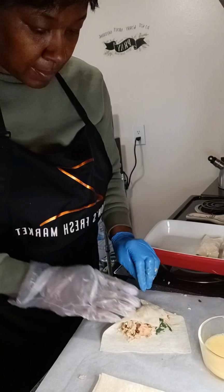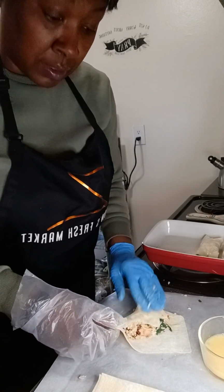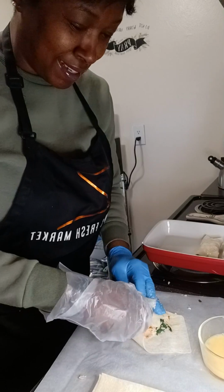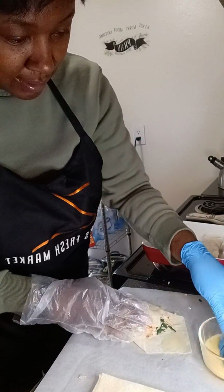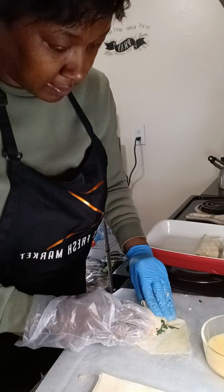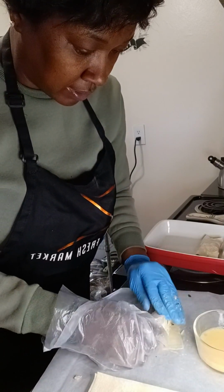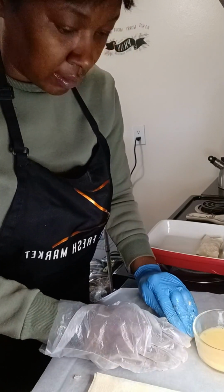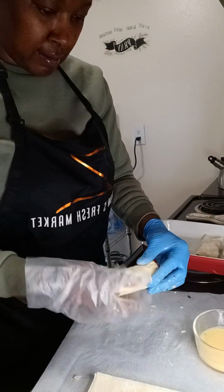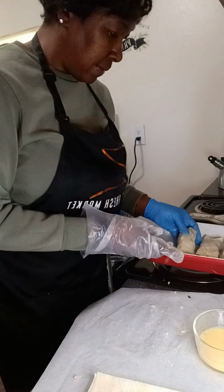Okay, let's keep going. So we folded that left side in. So now we're going to take the right side. Now let's take that left side and fold it in. Get us some egg wash, put it on the edge. Then go ahead and take that egg roll and roll it over. Okay. Got another egg roll. Take it aside.